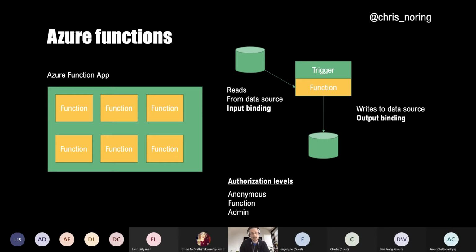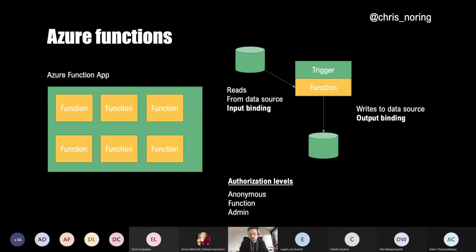And in each of these Azure Function app instances, you have a number of endpoints. So imagine that you have 6 endpoints. Those would be in one Azure Function instance. And if it needs to scale for whatever reason, it's going to scale the function app instance rather than the function itself. If you look at the right here, you see how the function plays nice with everything in its surrounding.